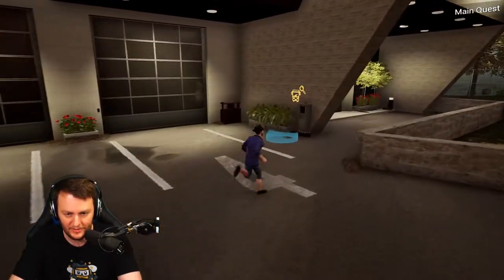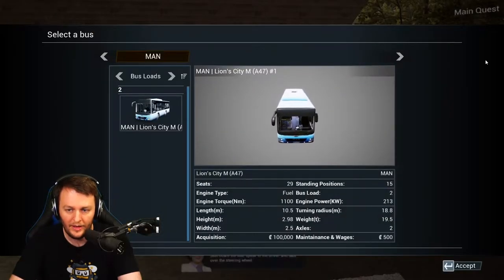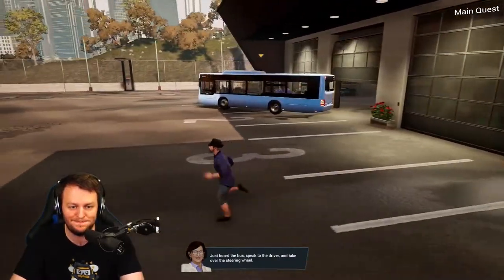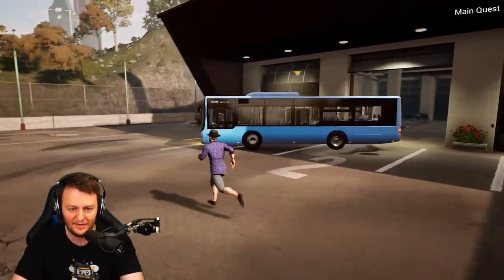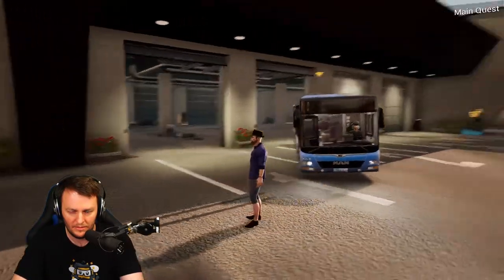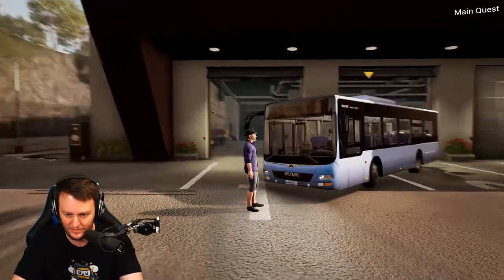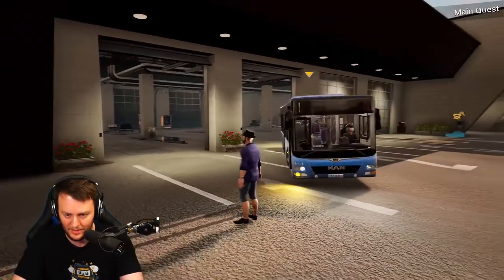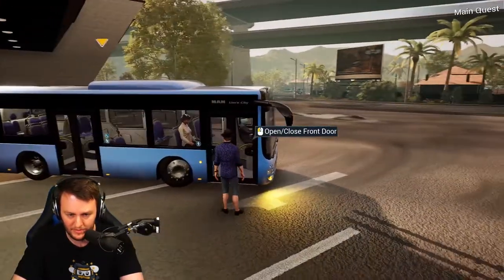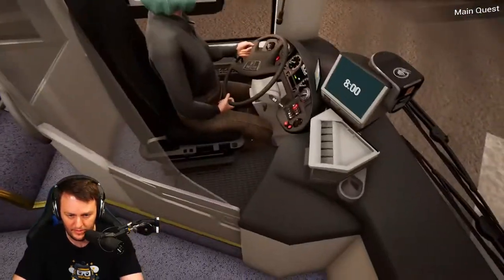What's this? Oh, is this like searching for another one? Oh, just my man board bus. The bus, speak to the driver, and take over the steering wheel. What's coming in there? He's trashed it. Isn't this my bus? What are you doing?